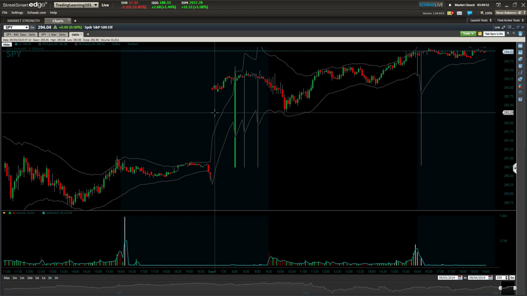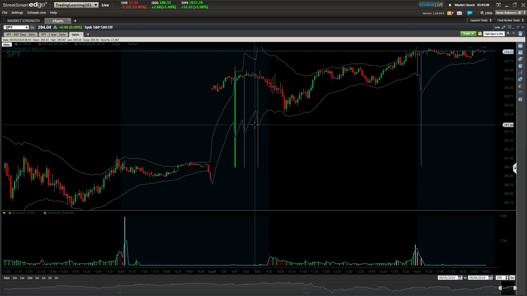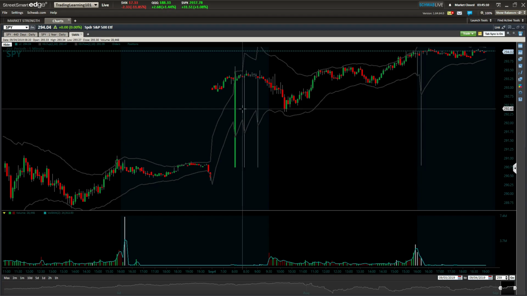There's all kinds of things you can do with StreetSmart Edge. You just got to put the time in to learn about all this stuff. You'll get used to it, trust me. It literally took me a week, 2 weeks of using StreetSmart Edge, and I got used to everything. And hands down, StreetSmart Edge is my favorite charting platform of all time. And again, this is why I'm making multiple videos for you guys to help you out in learning this, and I'm able to go over absolutely everything with you.